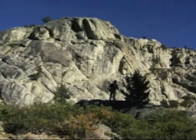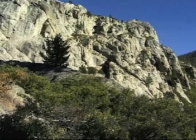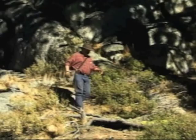I hiked up to a ridge and looked around. I could see that he was right. Ahead of us lay some incredible terrain that few people ever see. I took my camera out to the gorge.